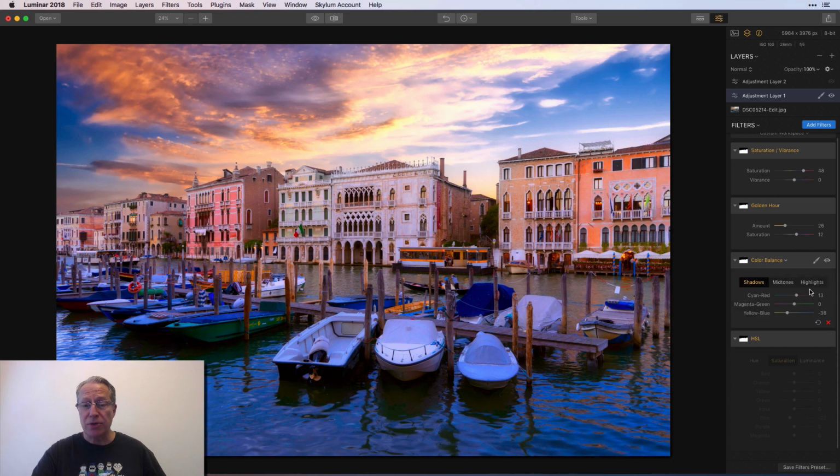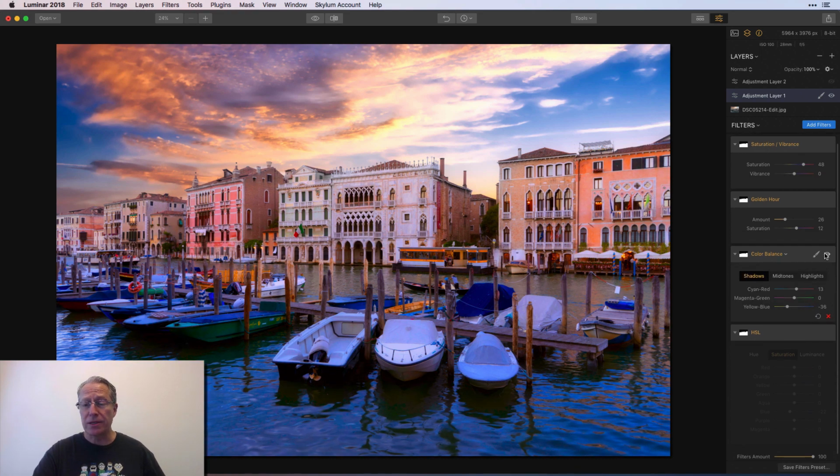So next up was color balance. That made a huge difference. Let me show you that. There's the before. There's the after. Absolutely adore color balance. I did some adjustments in shadows. Midtones, highlight, I didn't touch it. So it was all shadows. If you're not familiar with color balance, check out that video. I love it. Absolutely fabulous tool. Don't have the time to go into it here.